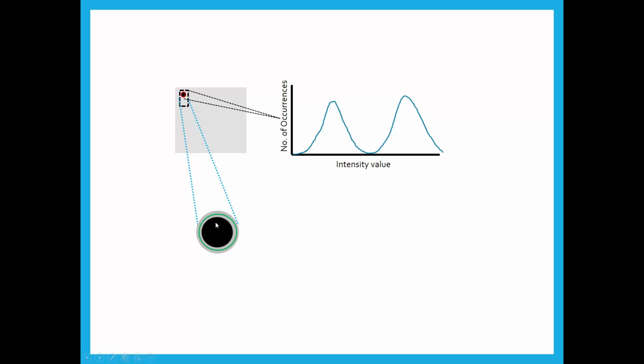And that we do not know, because that is the basic purpose of segmentation. So we are trying to find out the boundary between the object and background. That is our aim. Once we get this, we will get this kind of histogram. So there will be a clearly deep valley here, so we can select a perfect threshold value.